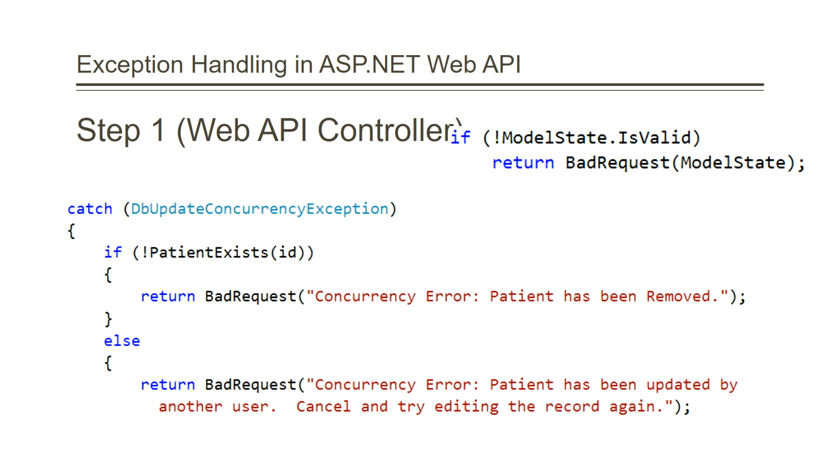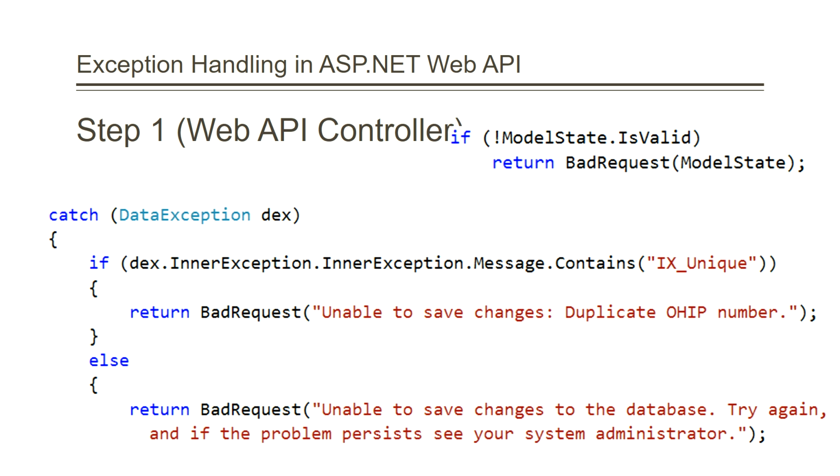Another example to look at is this kind of exception handling. We might have a catch for a data exception. In MVC, we did this before, and this was the place where we'd look for things like referential integrity errors or domain integrity errors, like this one, the violation of a unique constraint, a secondary index forcing a unique OHIP number in this case on the screen. If that is the actual message, and we're sure of that because it's referencing that particular named secondary index in the database, then I know exactly what the problem is and I can give a specific message.